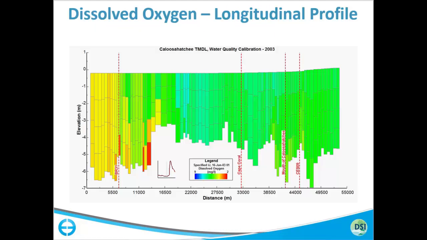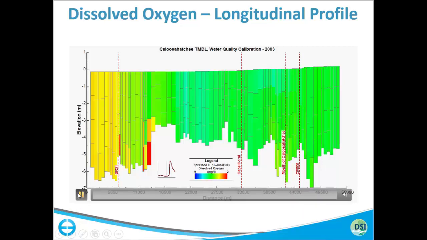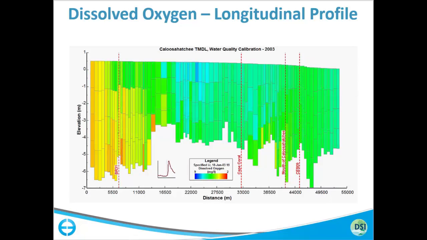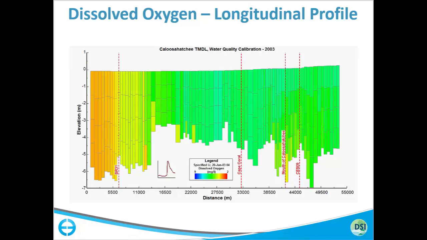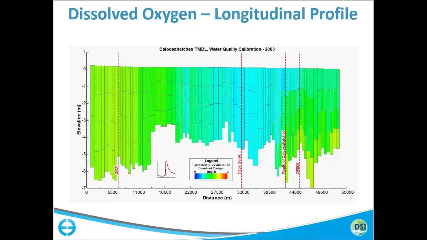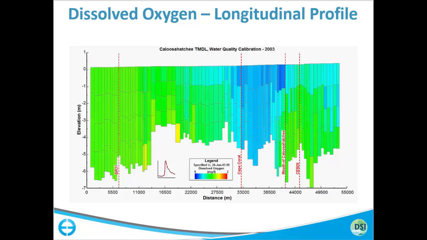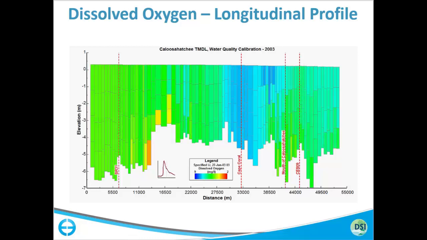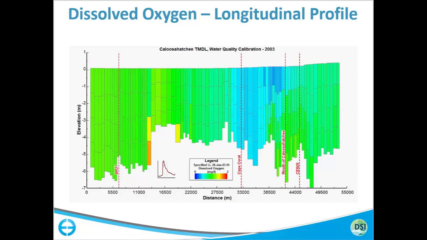So this is a similar plot or the animation that we showed before. The earlier one was for salinity, and this one is for DO. So here the red ones you can see is a lower DO. That means a higher SOD or a higher rooted plant activity or benthic activity going on, and this blue is where you have higher DO coming into the system. So it's a nice interaction, and you can also create these kind of locations where I have specified different locations, so you know exactly at what area what's going on.